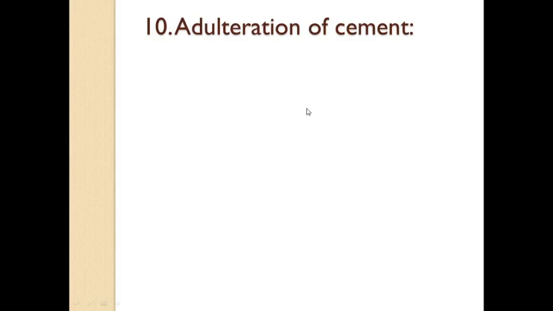In the last lecture, we discussed the soundness test, then the compressive strength test of cement, then the storage of cement, precautions while storing the cement on site, then the effect of storage of cement on the strength of cement. So now in this lecture, we are going to discuss the adulteration of cement.